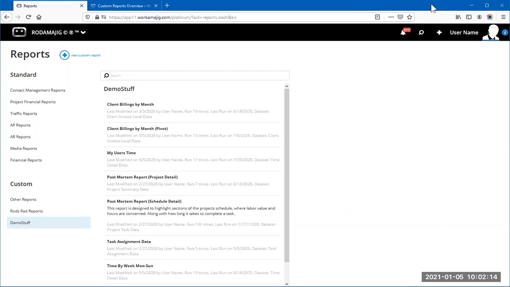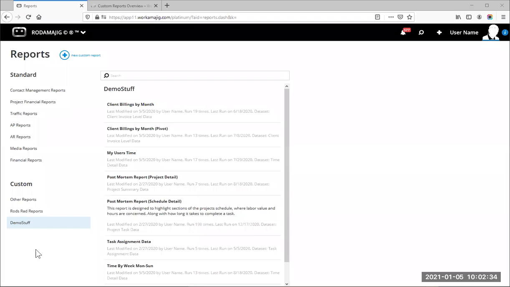All right, awesome. So custom reports, getting off the bat here. What is a custom report in Workamajig? Well, a custom report could be a variety of things. The term custom report specifically does refer to this custom report section I happen to have open right now. But technically, a lot of the standard reports, the report views, I'll go through all this in a moment, a lot of them have the ability to be customized. So really, custom reports can adapt to a lot of different areas of the system.